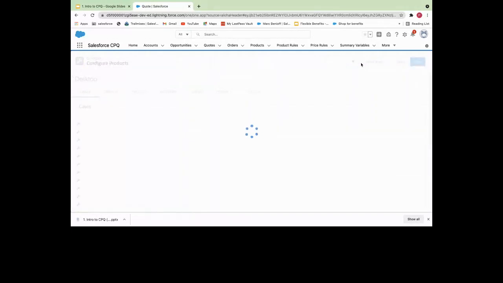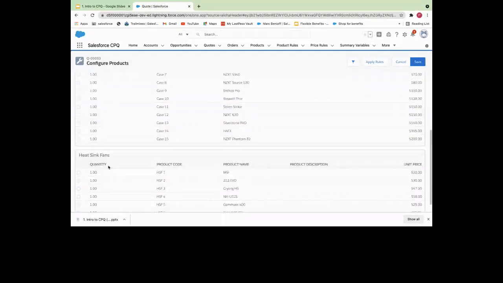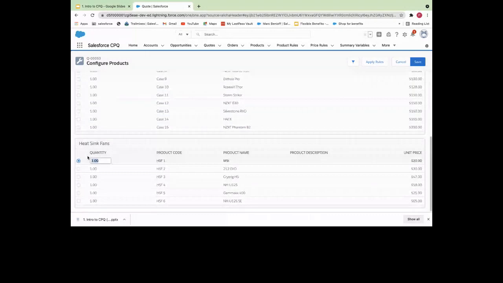Now I have these things. What we know about these things is these are the categories. This part is known as feature. This part is known as feature. This is the bundle product. Okay, so I'm adding a few options. These are the options.